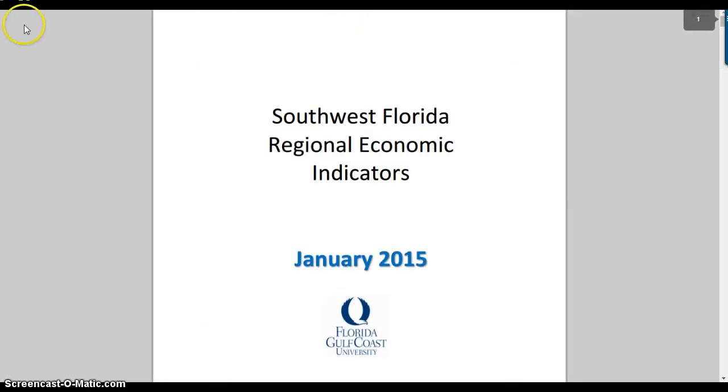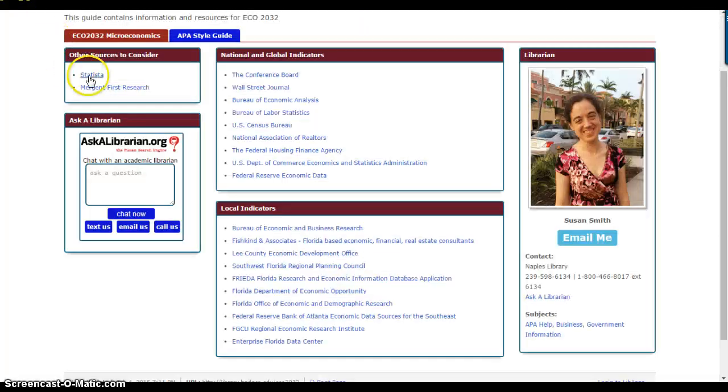The two I wanted to point out, they're on the side, are Statista and the Emergent First Research. These are library resources. Some of these in the middle are too, but these are a little bit different because they contain different kinds of information. Statista has information, statistics, numbers about all kinds of things.